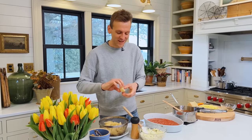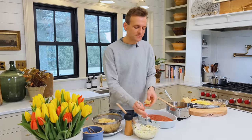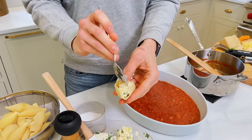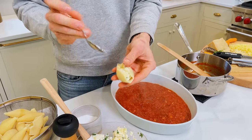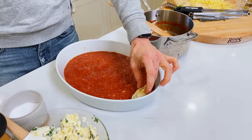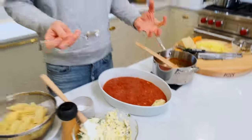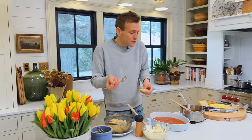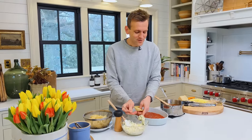I'm ready for it. So now is the only tedious part of this recipe, where you take a shell, take some of the filling, and put it in the shell. Now, as you can see, this is not hard. This is not rocket science. We're just gonna start laying the shells right in that sauce where it just nestles them and cradles them. So it's not a bad process. It takes a few minutes, but don't worry, it's worth it.